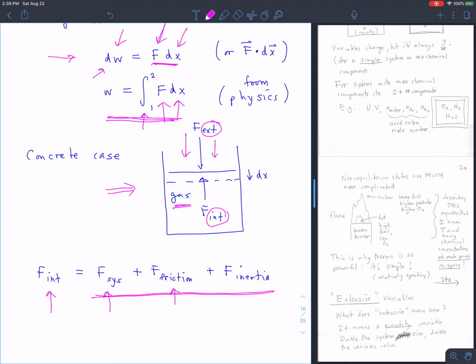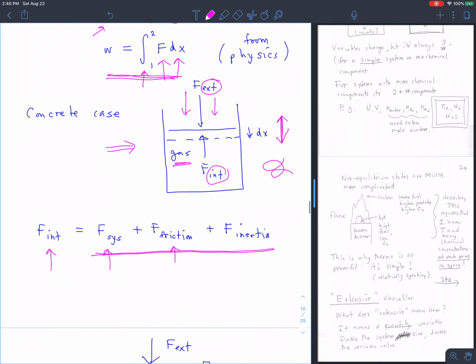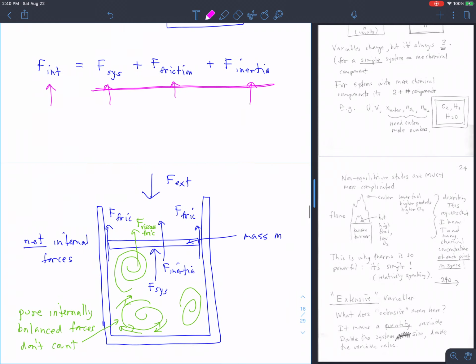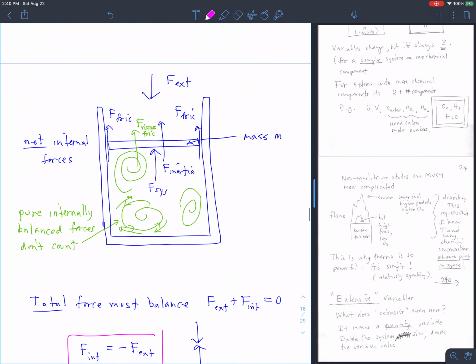But there may also be forces due to friction as this piston moves up and down. It may rub against the walls. There are also viscous frictions inside due to the gas flows themselves, or maybe it's not gas in there, maybe it's a liquid or something. Whatever's going on in there, it can also cause frictions. And then the piston itself may have some mass, in which case there are inertial forces. So all these forces aren't necessarily simple things, but at all points the internal force and the external force have to balance each other. And that's shown a little bit better here.